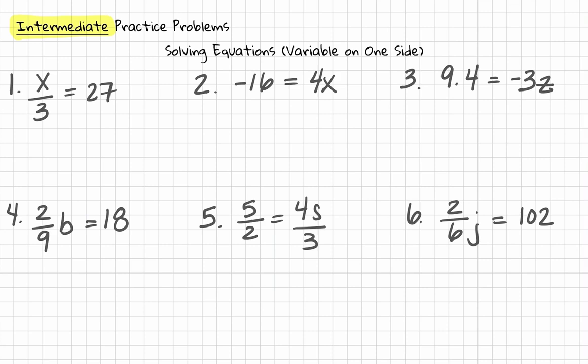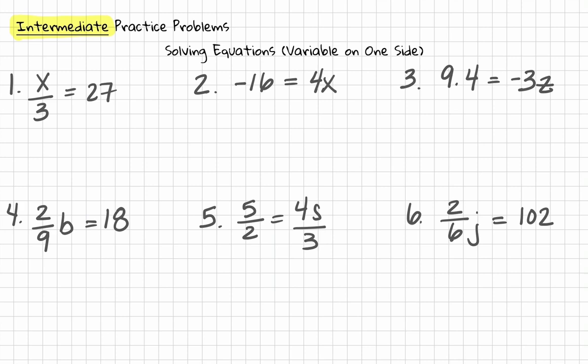So now we're going to step it up a little bit and get to intermediate practice problems. We're still doing the same thing we did last couple of pages, which is solving equations with the variable on one side, but these are a little bit more complicated, maybe because they have more terms or there are fractions involved. Fractions always make things longer in algebra.